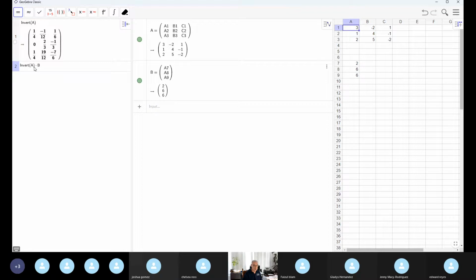Multiplication of the inverse of A and matrix B. When you press enter, bam! This is the answer. The answer is 1, 2, 3. And what is the interpretation? The first component is X is 1, Y is 2, and Z is 3. End of story. Do you see that? Yes. Cool. I promise in the review package, we are doing at least two problems of this. For a moment, it's enough.